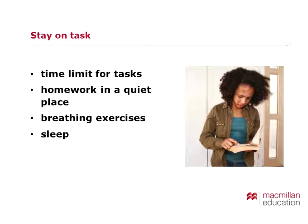Breathing exercises, I'm a big fan of breathing exercises. I saw a lesson recently with a teacher who started the lesson by getting her students to stand up and then simply breathe in and breathe out. Okay, and she said that she did this at the beginning of every lesson because it really helped her students to focus on the task that they did afterwards.